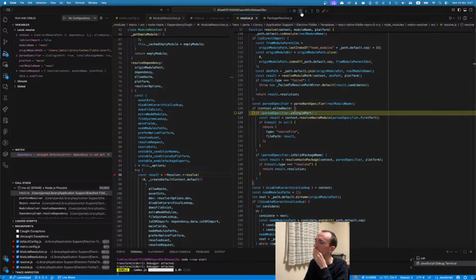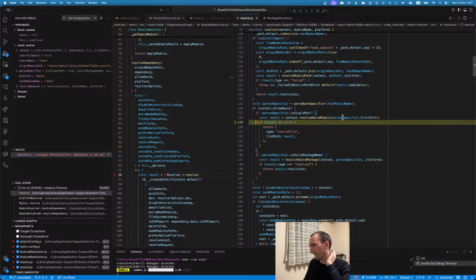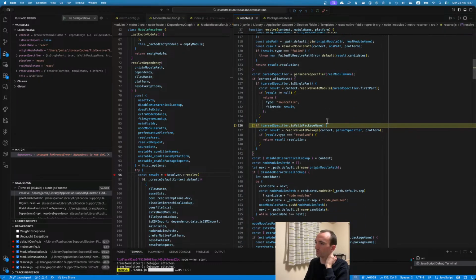Yes, single part. Haste module, no. But this is fine. Haste is only used in React Native, to my understanding, so we skip that.